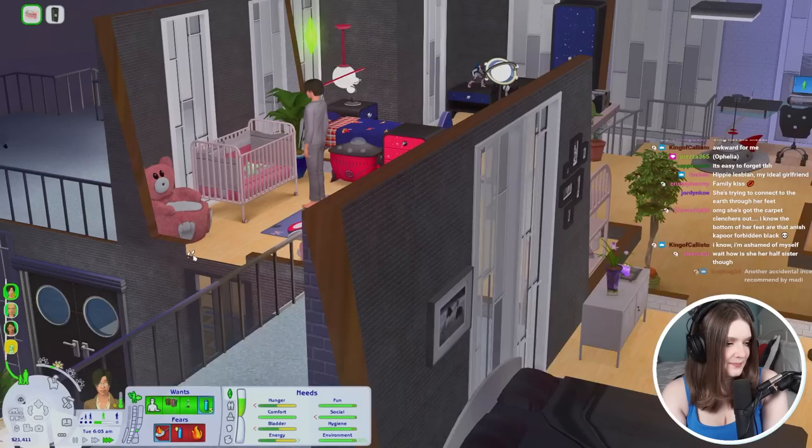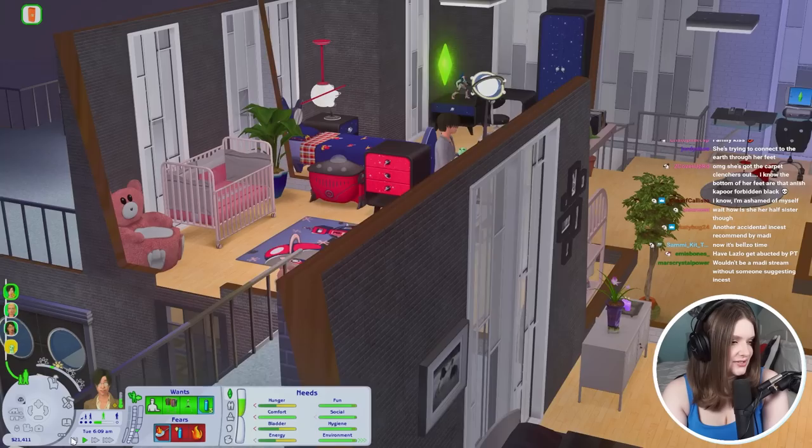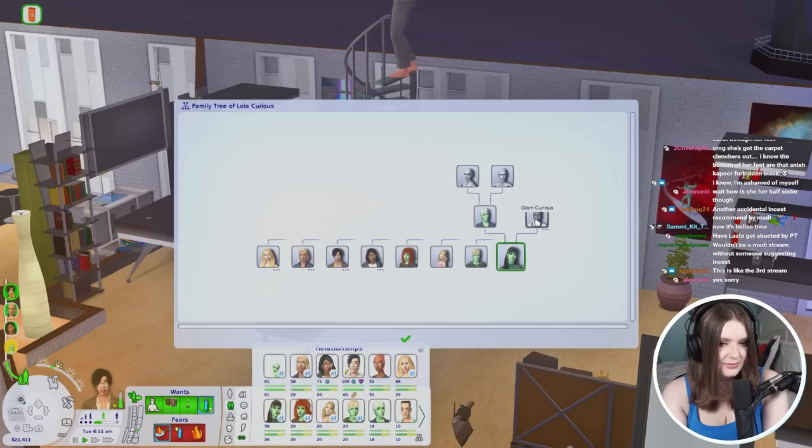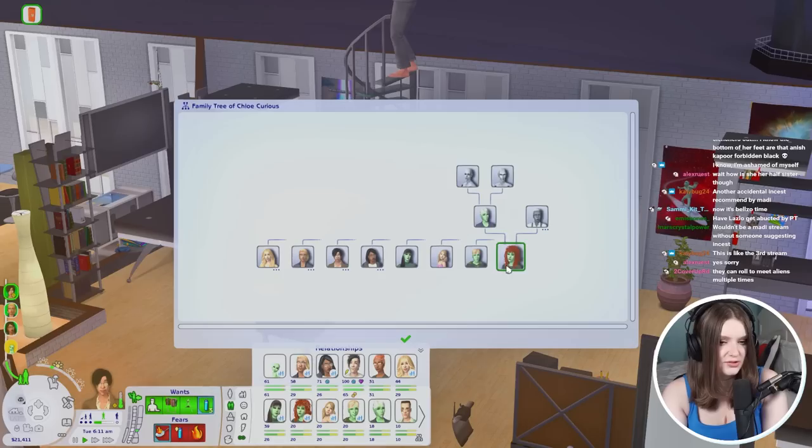Wait, how is she her half? How is she his half-sister, I think is what you mean to ask. Lola is Laszlo's half-sister because their father, Glarn Curious, got abducted by PT9 and pregnant twice. Well, I think they were twins, right? They're twins. So it was only once. That's how. They have the same father, yeah.